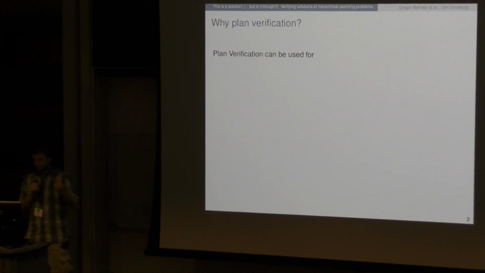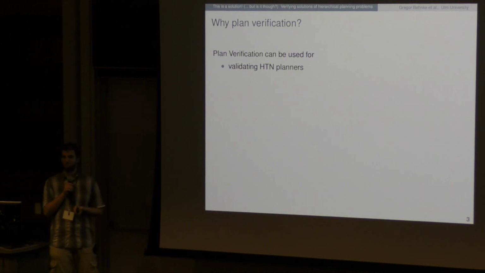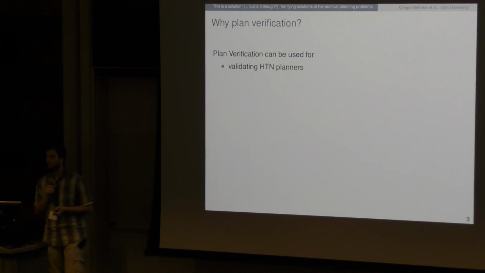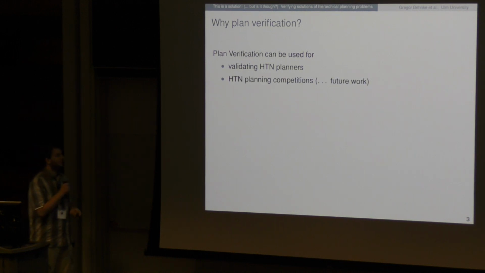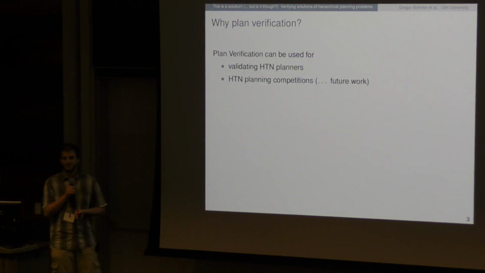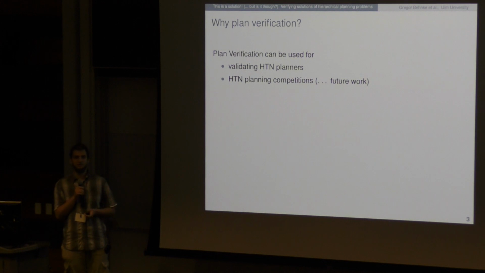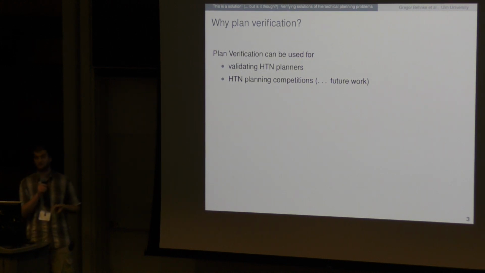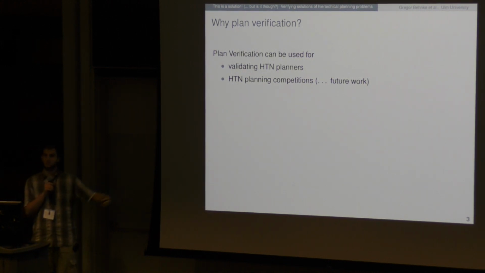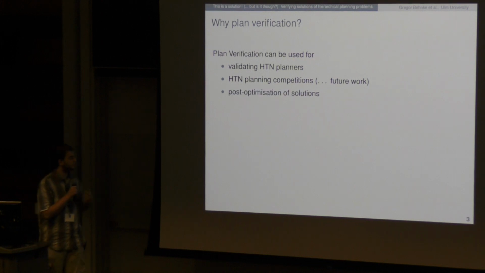First question one might pose is, well, why do we actually want verification tools? Well, the first one is, we should validate our planners at some point to be sure that what we are producing are actual solutions. Also, if we ever in the future repeat the IPC for hierarchical planning, to do another hierarchical planning competition, we need to check whether the solutions produced by the planners are actually solutions.